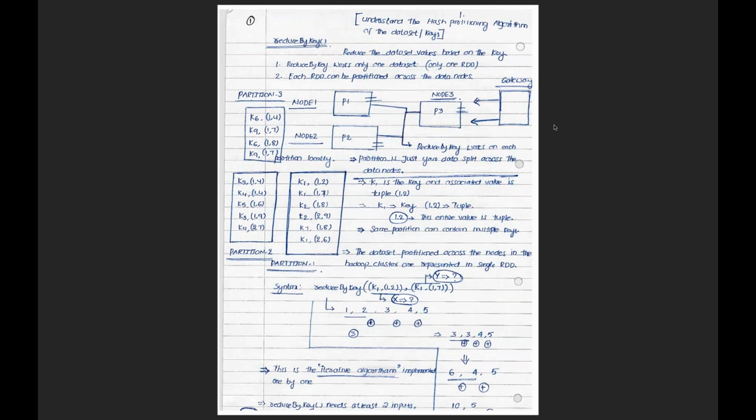Now pen. So K1, K1, K1. The result of these two is (2, 9). Correct? Are you with me, everyone? Now this is sorted. You have another key one, right, which is (2, 6). So what will happen now? You'll have to add: 2 plus 2 is 4 and 9 plus 6 is 15. (4, 15). Very good.